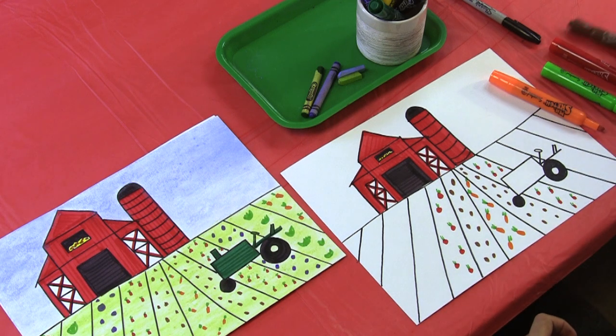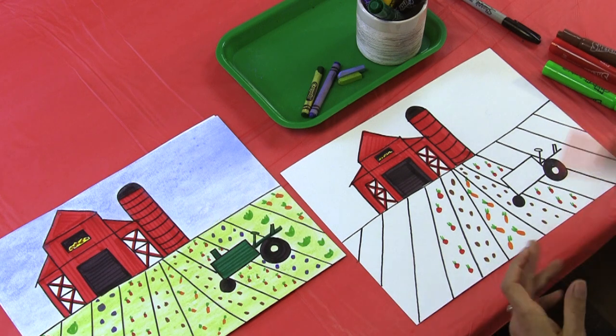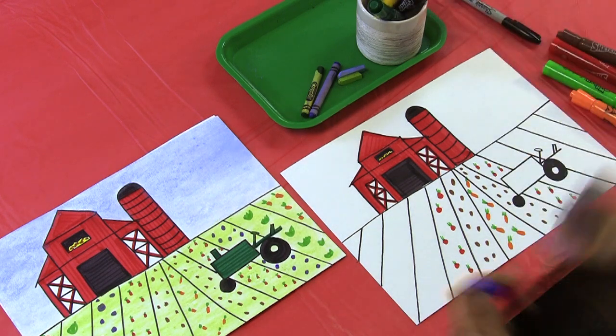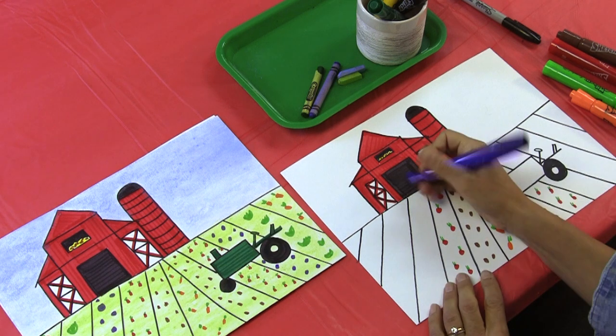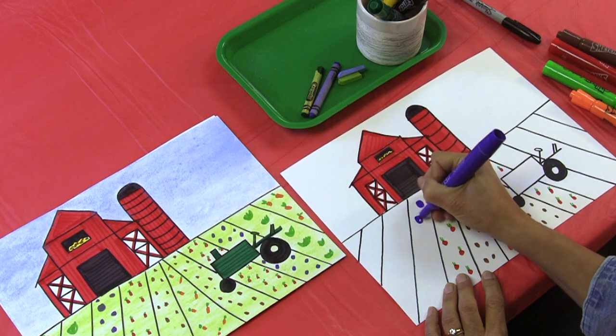Next, I'm going to draw some purple cabbage. I love purple cabbage. And cabbage is round, so I'm going to make round circles and shade in my circles.